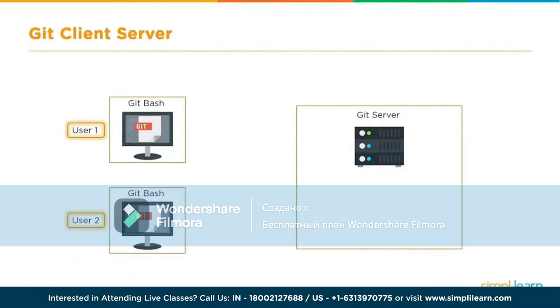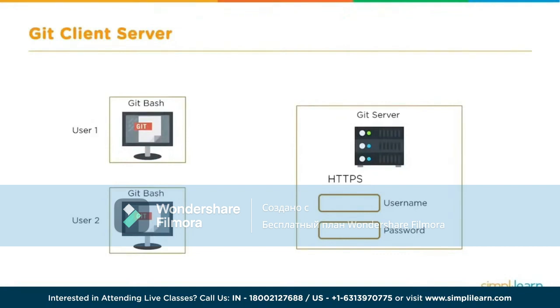Having said that, there are a bunch of these tools available. For my demonstration, I've already registered myself on github.com by providing my username and my password, and I'm going to use a free account. So whatever repositories I put up on this server are all public by default. I've registered using my username or my email ID and my password. This kind of authentication is also referred to as HTTPS authentication.